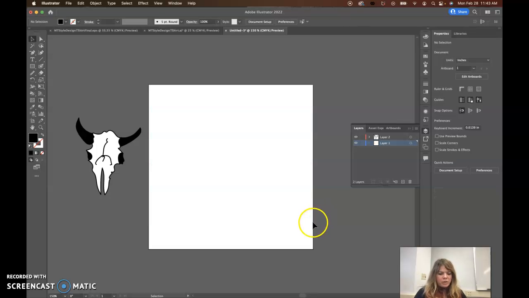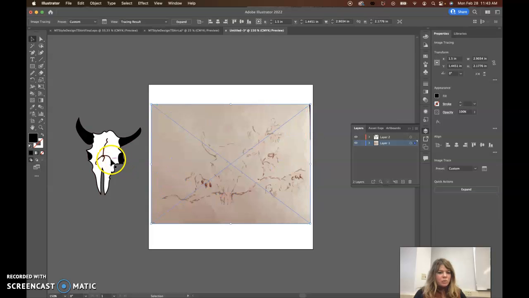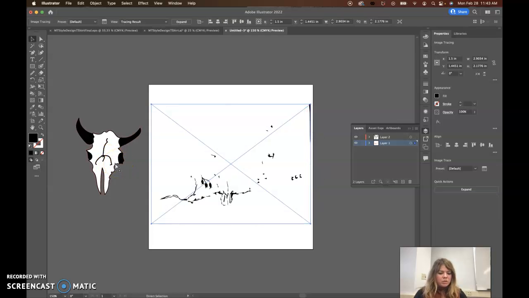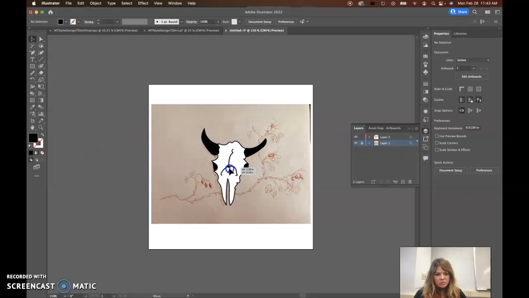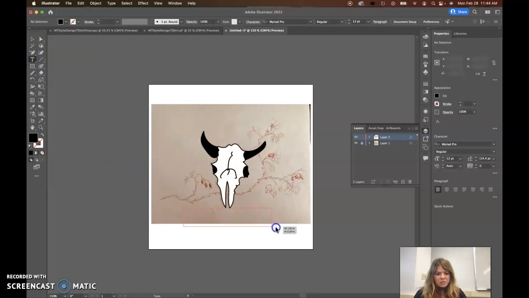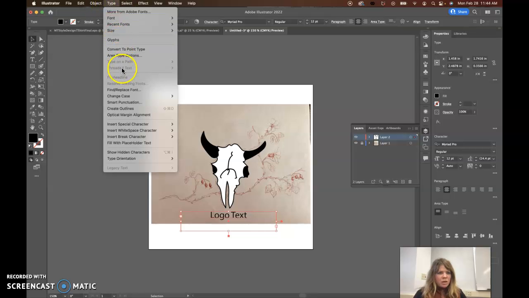So another thing about this, maybe I'll just Command-Z this, is that when you make a logo, say this is done, say this is all I did. Obviously, you're probably going to have some sort of symbol and then some sort of logo text. So whenever you get this kind of dialed in, looking the way you want it to with the symbol and the text together, make sure that you select that text and go to Type, Create Outlines, right here.